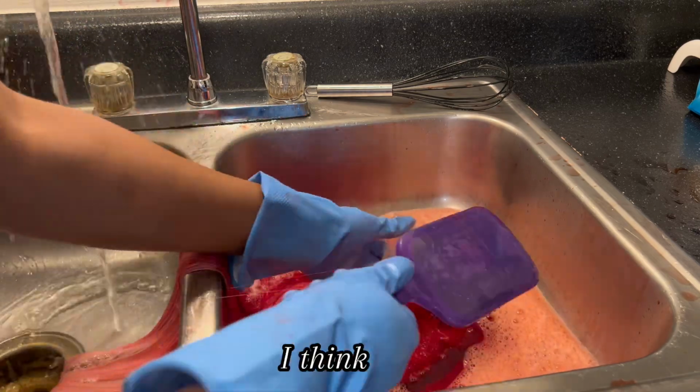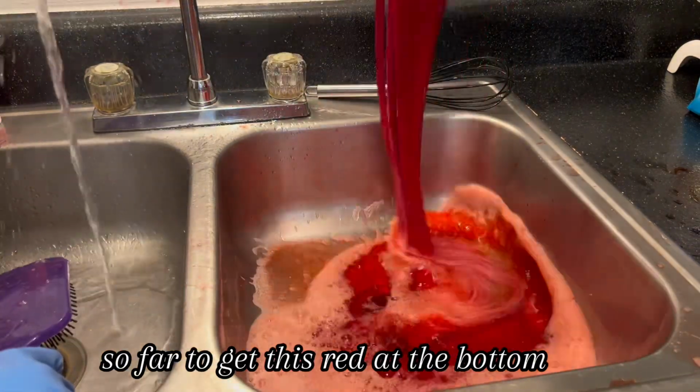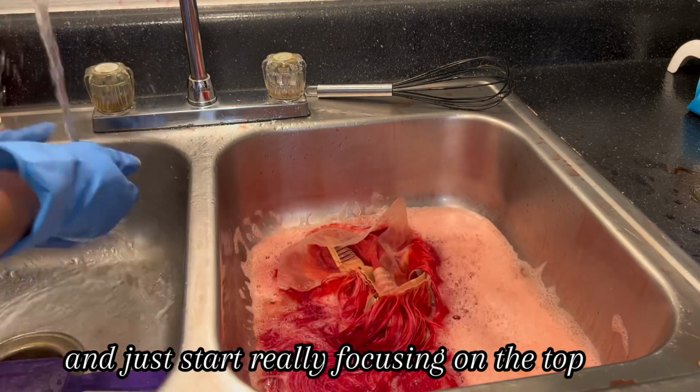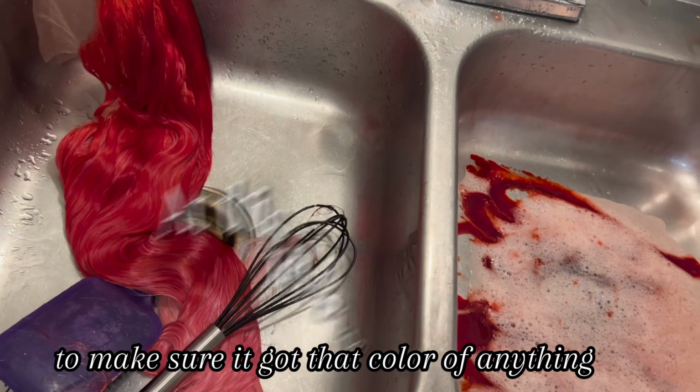So you guys, at this point, I think I had literally did this color about four times so far to get this red at the bottom. At this point, I literally just start making my way to the top and just start really focusing on the top, because if anything was to happen, I wanted the top to make sure it got that color, if anything.